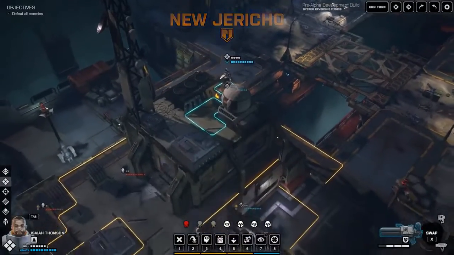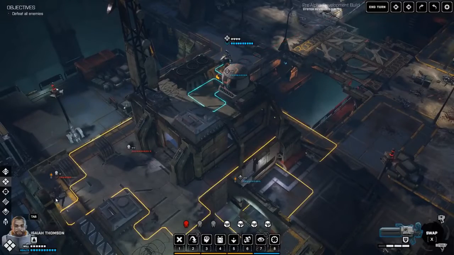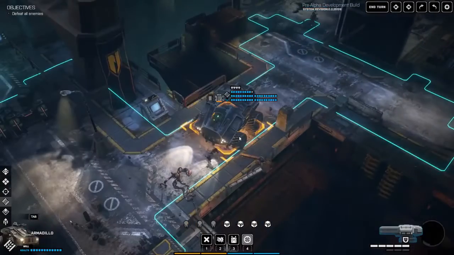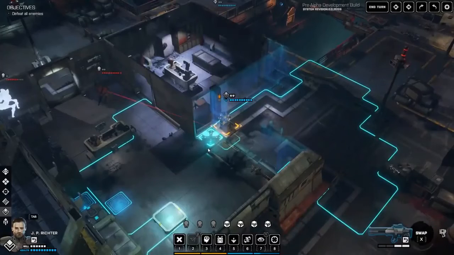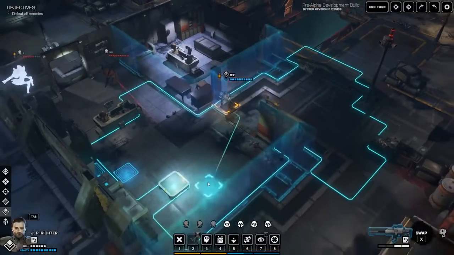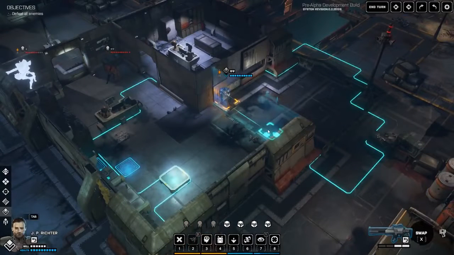Okay, so it is our turn again. Now, unfortunately, I can't move the heavy far enough to deal with that guy, so I'm not going to bother. I just wanted him in a bit of a better position, but at least I think we've found where all of the enemies are. So, do we want to deal with you? Well, yes, we do. The big problem we have with you is your shield.